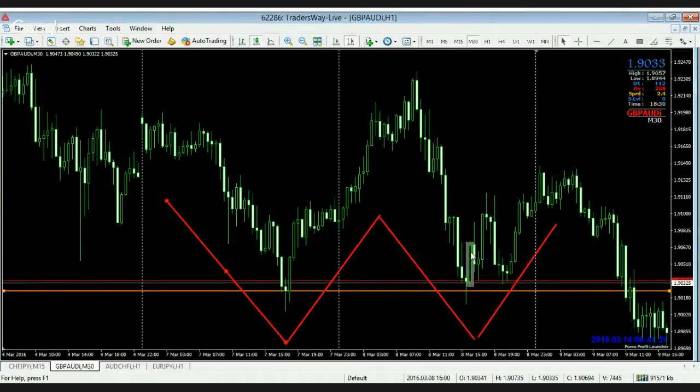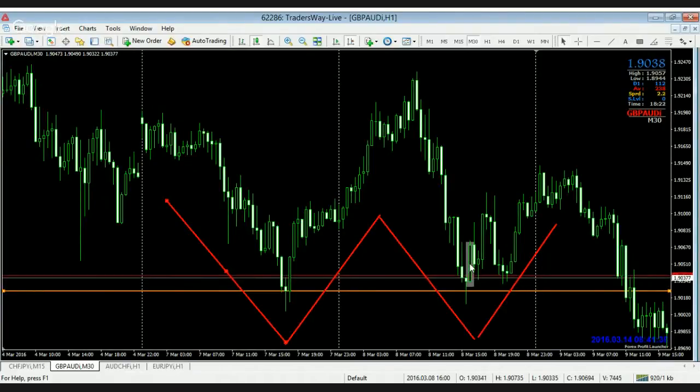Quick pullback. Now, what happens after the engulfing candle is confirmed? The engulfing candle is confirmed when it closes. As soon as the engulfing candle closes, you take the trade immediately on the next candle. Once the next candle opens, you take the trade. Period. No questions asked. So you take entry off of this candle here.